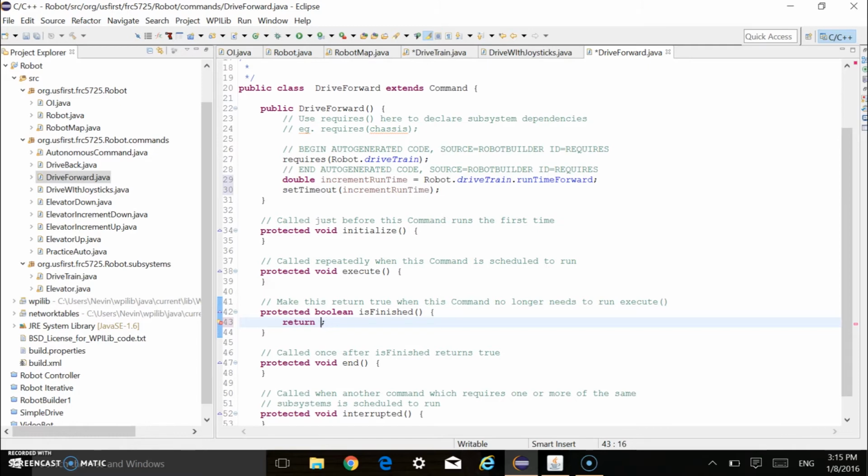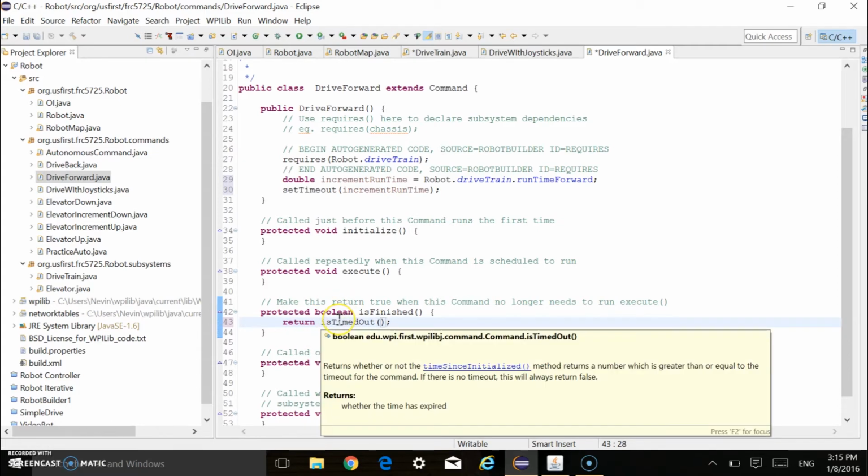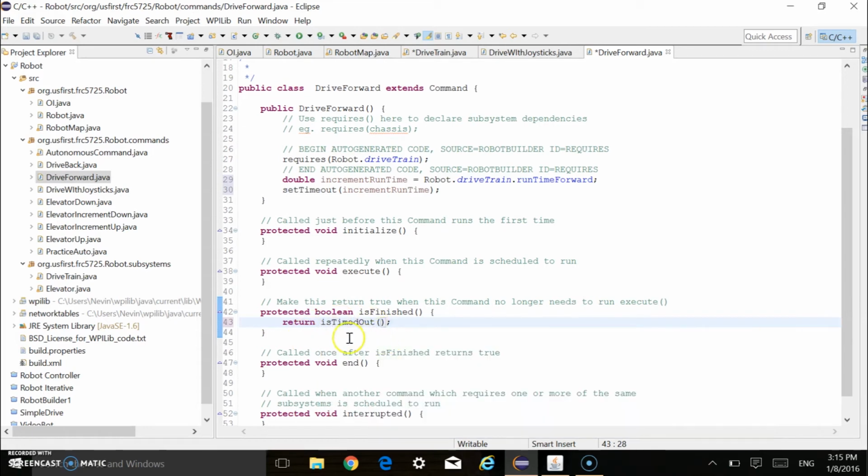So what we're going to have here is isTimedOut, which is another command built into the libraries. isTimedOut is just a Boolean, and when that's timed out, it's going to finish.